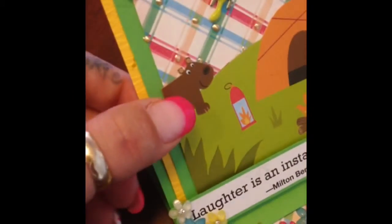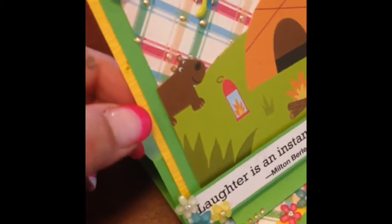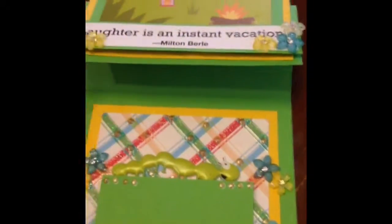And of course, it's just single matted because this is double matted together. And this is yellow compared to the actual green easel. And at the bottom, again, it's the same way as the top, so it would blend. So the green card with the yellow with the plaid, again, scraps. I'd love to use my scraps in new ways.